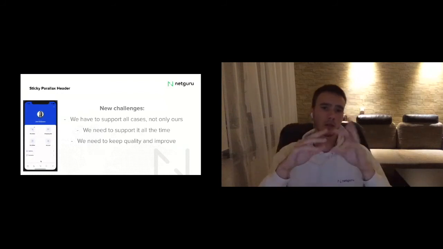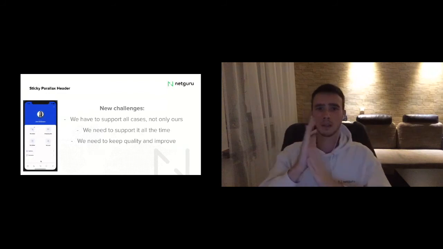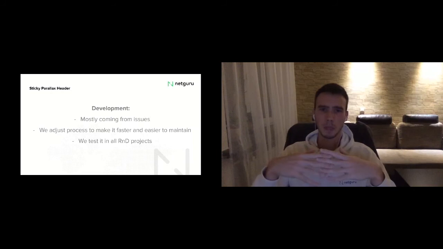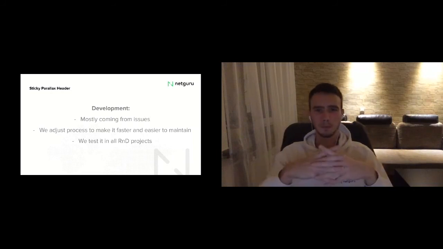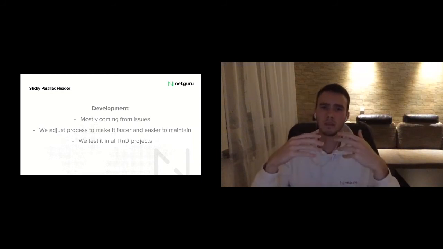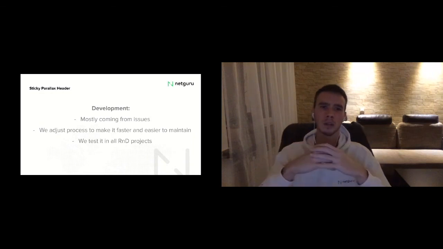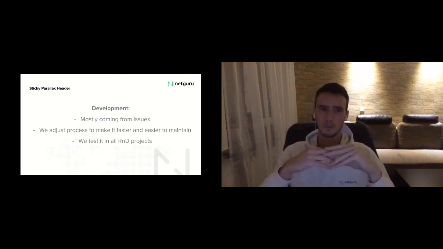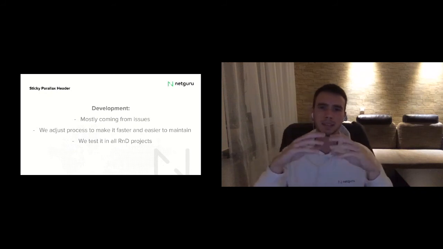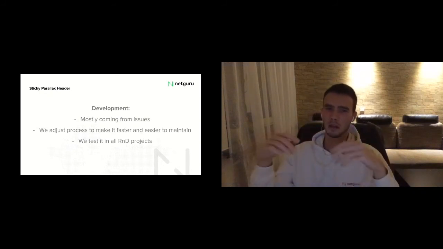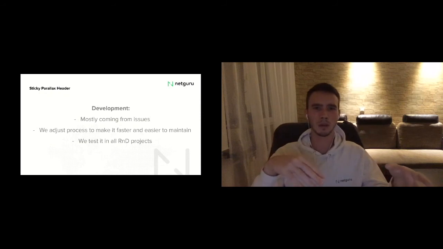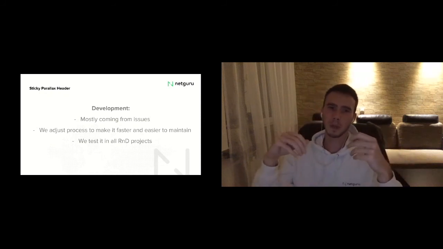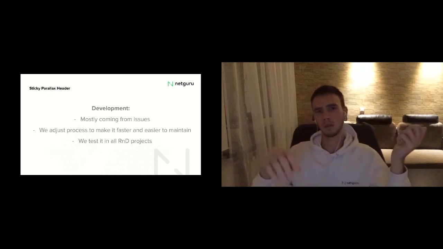Also, issues on GitHub are a great place to gather feedback, as people report all problems. So in R&D, we adjust our internal processes, and we are ready to work on external feedback too. Not only research and development is part of our Netguru culture, but also the open source community.